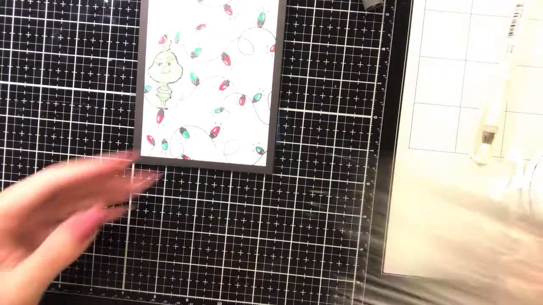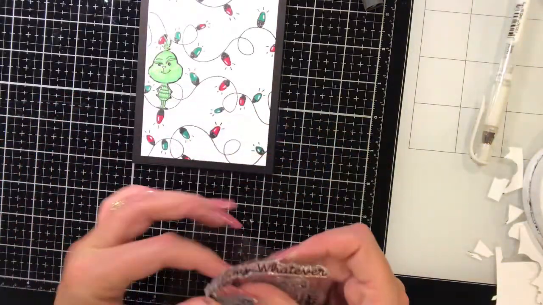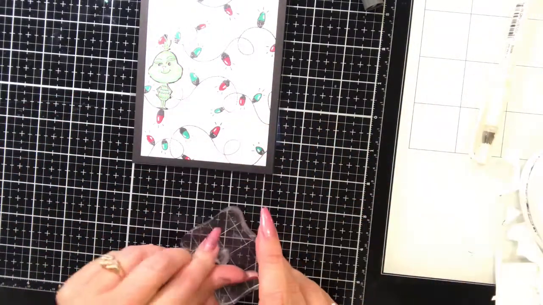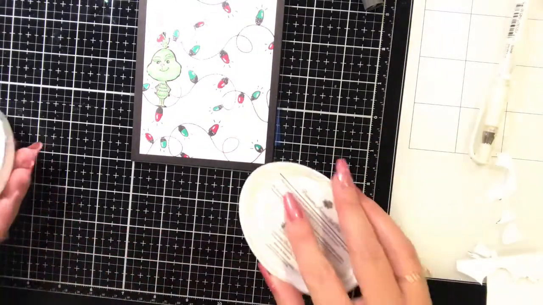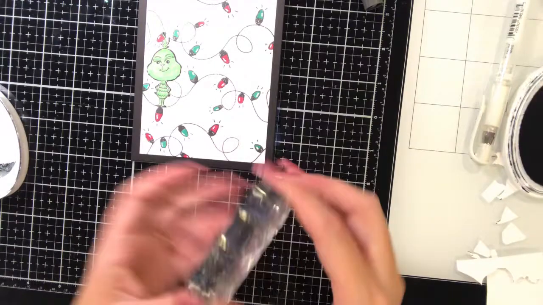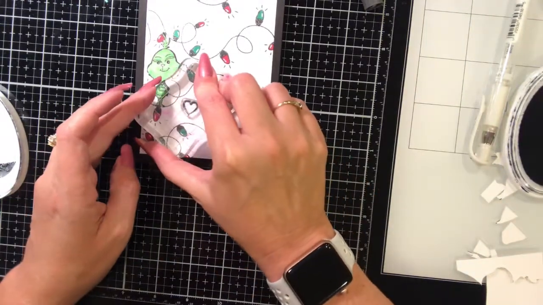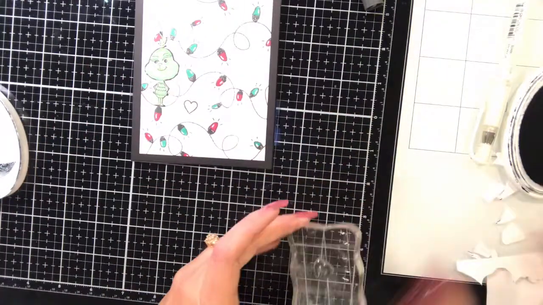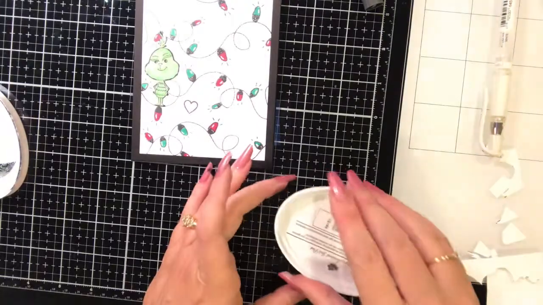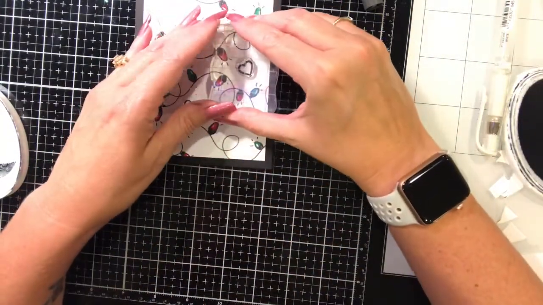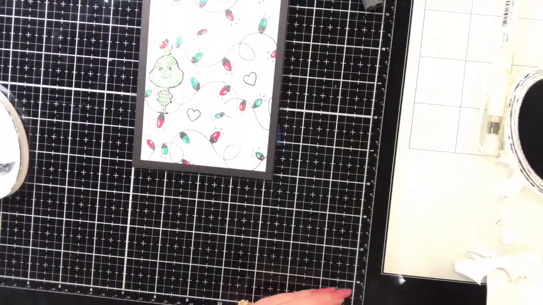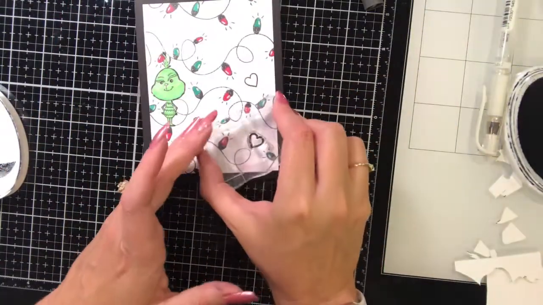So I'm taking the heart that is included in the Kindred Stamps Merry Whatever stamp set, putting it on an acrylic block, inking it up, and then just stamping it on the back. Now, if you look at the loops, they do have loops in the lights. So I thought this would just look nice next to the loops or in addition to the loops. So I'm going to stamp them out.